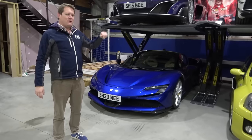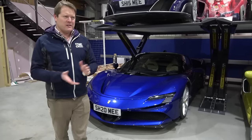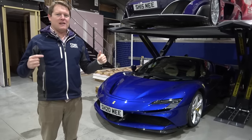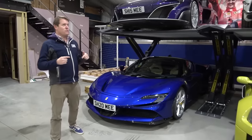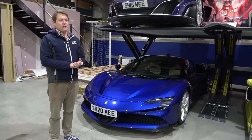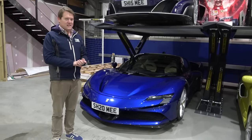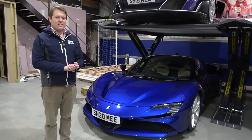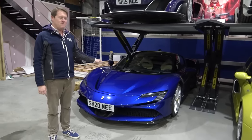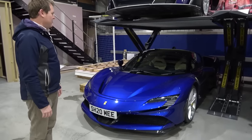It has two powertrains. It has 220 electric horsepower. Kind of a few little links, but you can't have 90 before anybody asks. That's not possible. The 90 registration here in the UK can't go on a car that is registered before, let me get this right, is it the 1st of September 2040? Is that right? Yes, that's right. So I'm not waiting till 2040 to register this in 17 years' time. That would be no fun at all in any world. So hence 20. SH20 MEE will do for now.